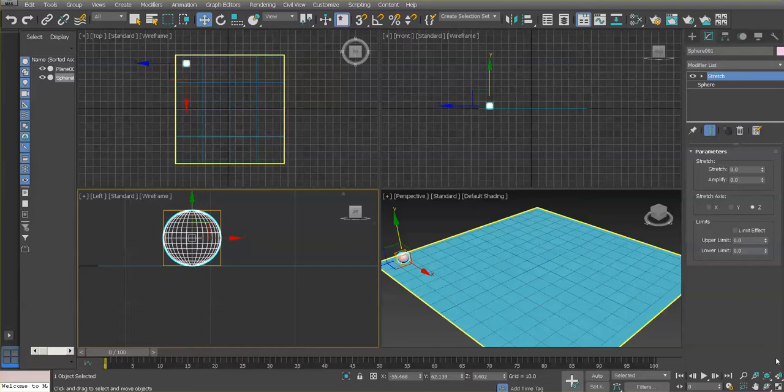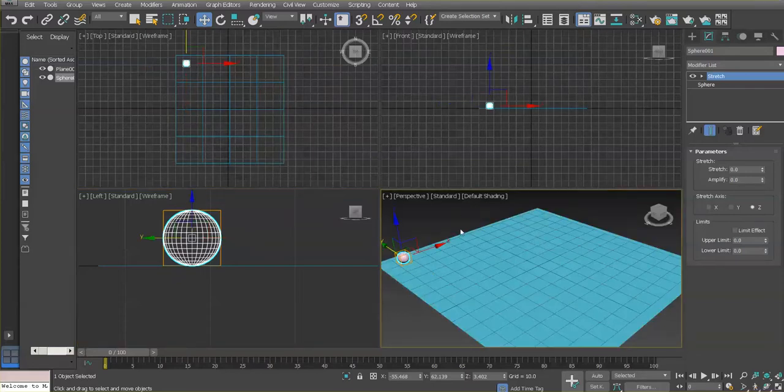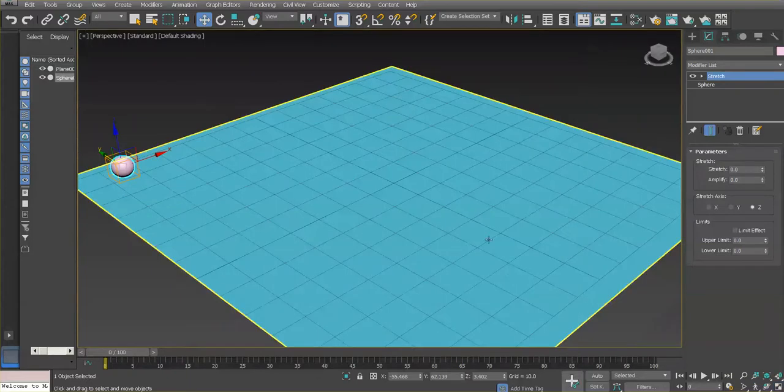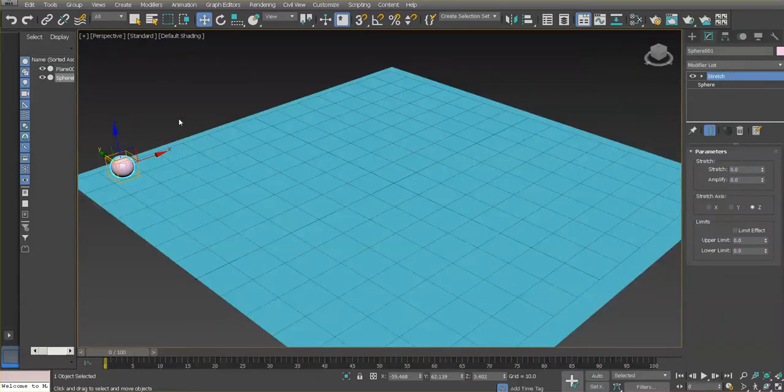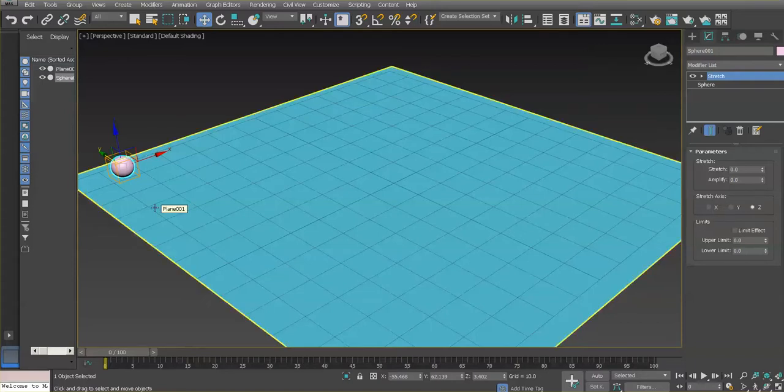I'm going to middle mouse here on the perspective viewport, and I'm going to maximize it here with the toggle button so that we have that. So here's what I want to do. Let's start by setting up the initial keys, and I'm just going to keep it simple. I'm just going to do one bounce and show you how the stretch works and the squash works, and show you how to refine the keys a little bit.